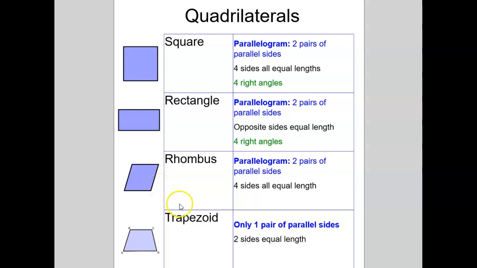Wonderful job. Last, we're going to learn about the trapezoid. A trapezoid is not a parallelogram. Study the trapezoid and tell me why it's not a parallelogram. You're exactly right. It's not a parallelogram because it only has one pair of parallel sides. These two sides are parallel. These two sides are not. They are actually getting closer together, and they would eventually cross. To be a trapezoid, they only need to have two sides that are equal length.